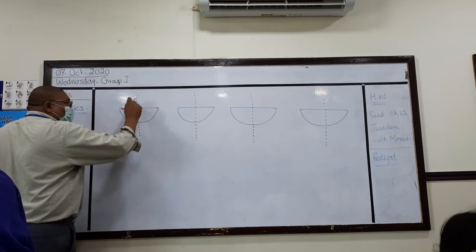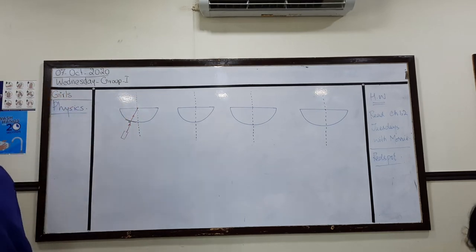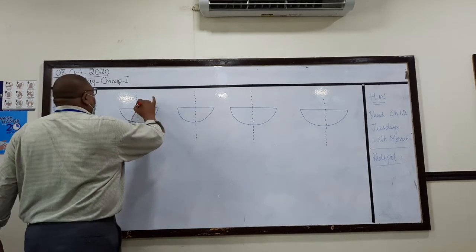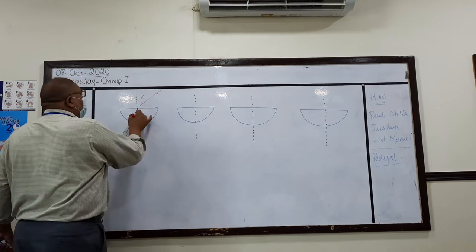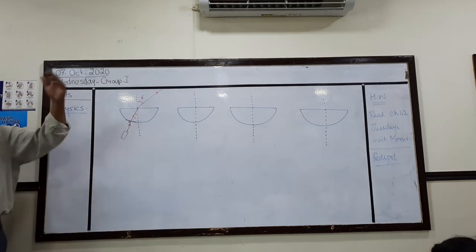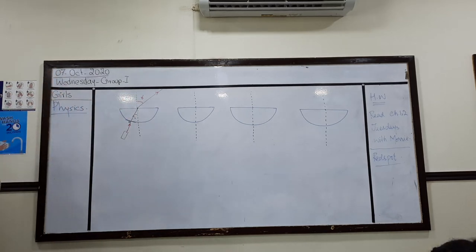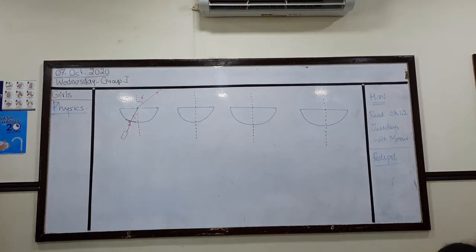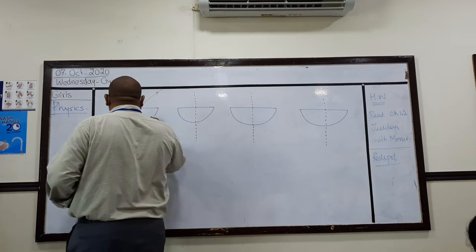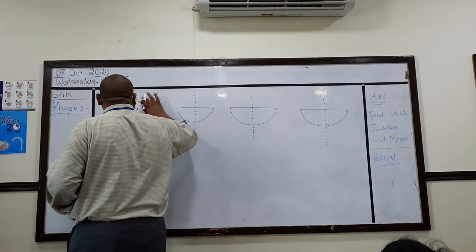Then the light will enter from glass into air, and we have learned that when the light enters from a dense medium into a rare medium, it will bend away from the normal. So when this enters, it will deviate, and this is the angle of refraction and this is the angle of incidence. When the light emerged from here into the air, this is the behavior of the light, that it will bend away from the normal. Understand? So this will happen. Okay. Now come to this figure. So this is, let me say, angle of incidence number 1, angle of refraction number 1.